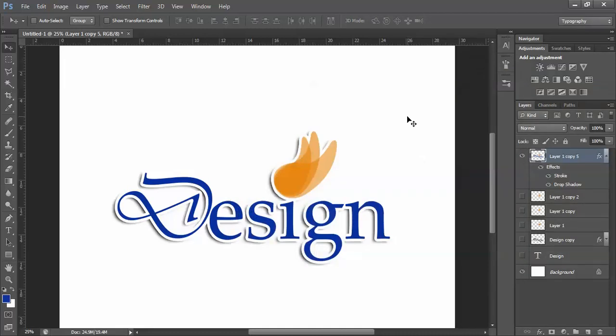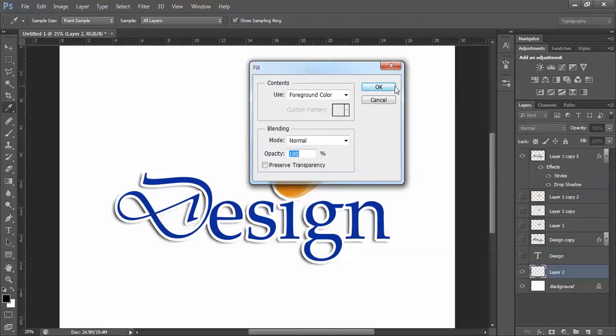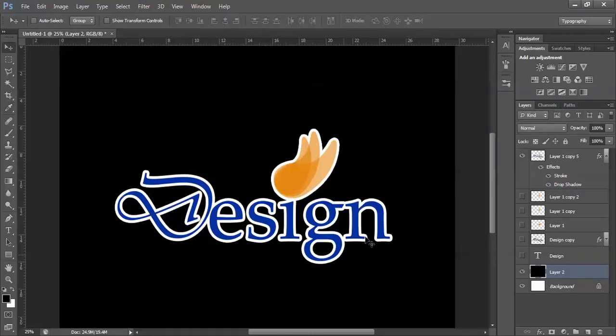Always make sure your logo can work on dark and light colors. Let's test by adding these backgrounds. So let's create a new layer, making it black, because we're already working on a white background, so it must work on a black background as well, or a dark background. Okay, so now you can see it does look good on a dark background.